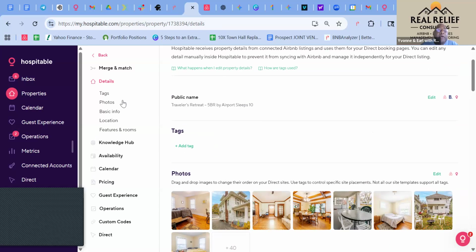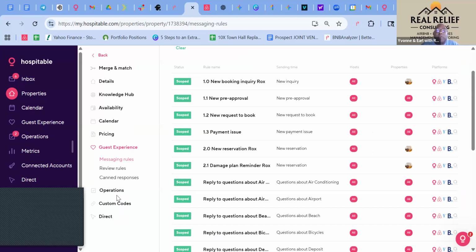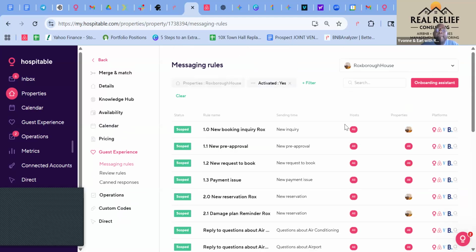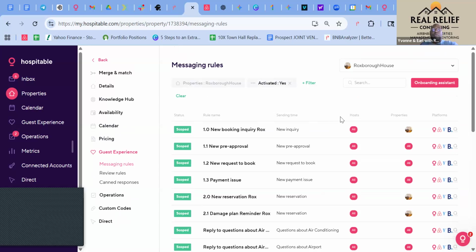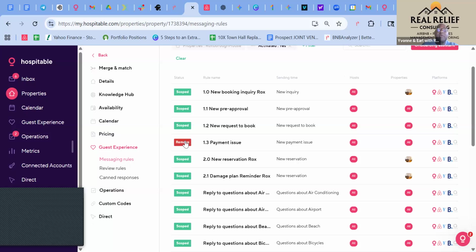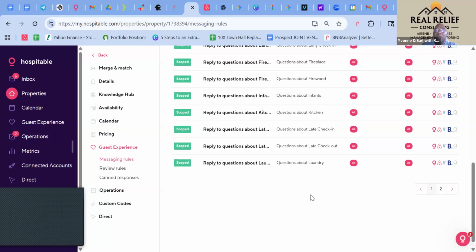I take that back, we're not going to go to details. We're going to go to guest experience, and then we're going to go through messaging rules. Messaging rules. All right.